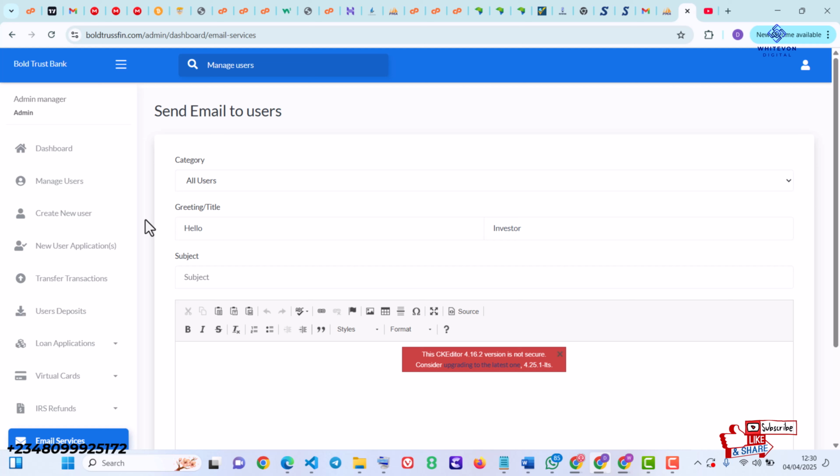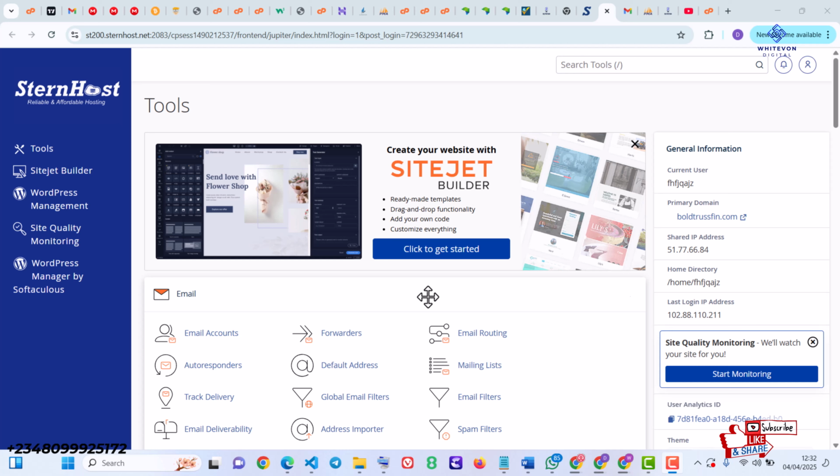So a domain is basically a URL which is used to point to your hosting. So the hosting is where you're actually hosting your files which you want to display using your domain link. So having gotten this, I'm just going to go ahead and log into my cPanel. So basically, when you get a domain and hosting, you'll be given cPanel details whereby you can control whatsoever is going to be displayed on your website. So I'm just going to go ahead and log into my cPanel. So right here, I have my cPanel logged in.